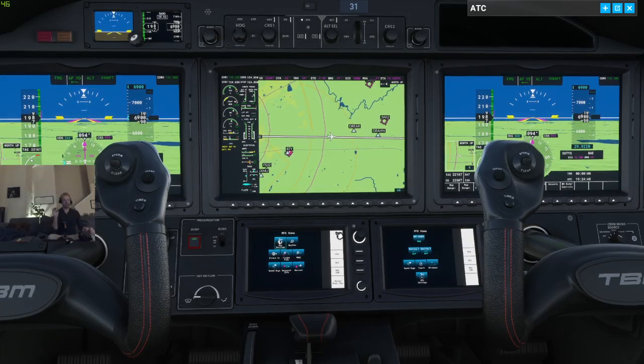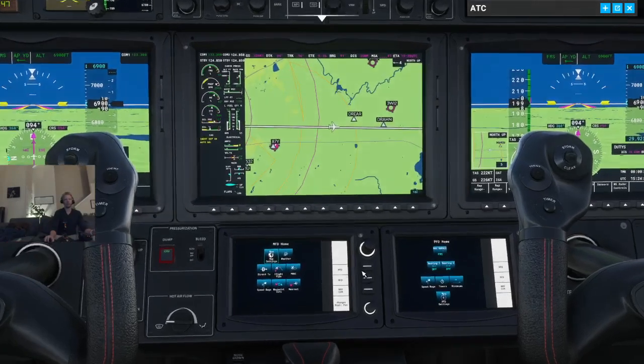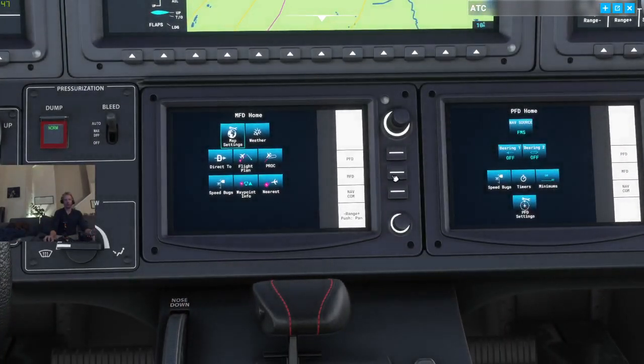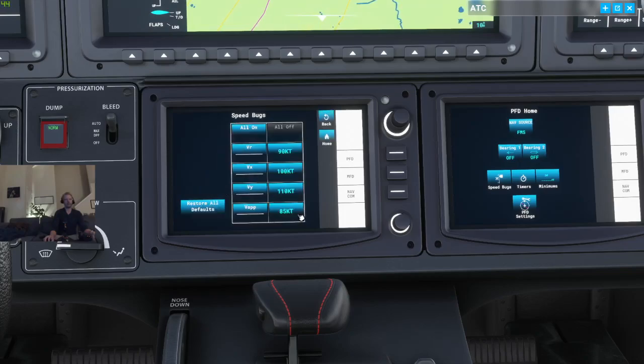All right, so 69. Now we need to set up our GPS to let it know what it needs to do and what it's looking for. Down here we select an MFD. It loads to PFD. Actually, first let's check this because it's important too. On the PFD we have speed bugs, very helpful for any aircraft with this Garmin 3000. VAP is 85 knots in this airplane, which is the optimal landing speed, barring other circumstances like a crosswind, extra weight, or a short runway.